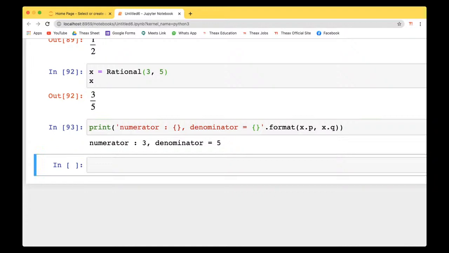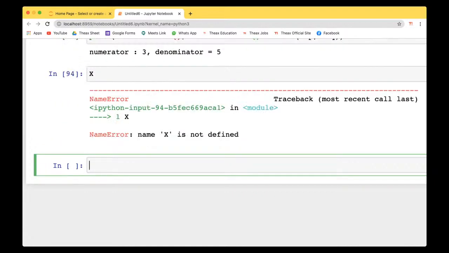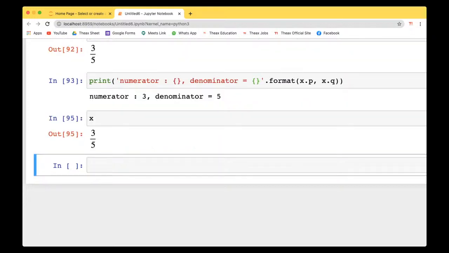Similarly, let's see your x. This is small x, 3 by 5. So similarly, you can change anything in a half, anything in a nan value, or anything in an infinite value. I think you might have got all these concepts. So for a very simple representation, you can specify your denominator limitations, and you can even find out those things.